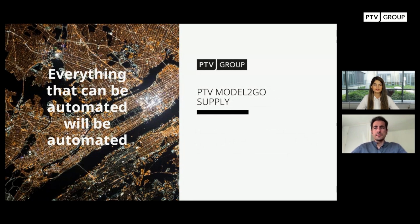Basically, the ideology behind this is that anything that can be automated should be automated. This product also includes the road network with the associated parameters such as the route types, the transport systems which are allowed on the route types, the speeds, the capacities. It also contains the public transport, the POI information. We can also have the structural data for the zones, and we can also generate the zones as well.